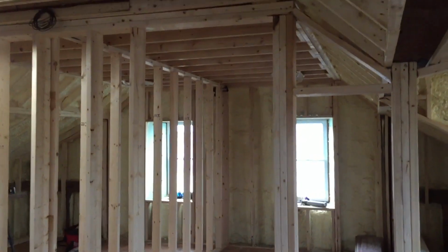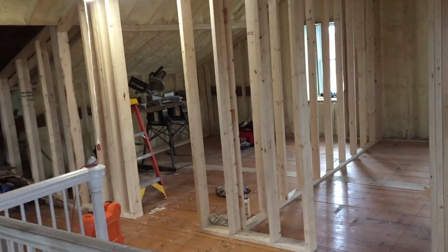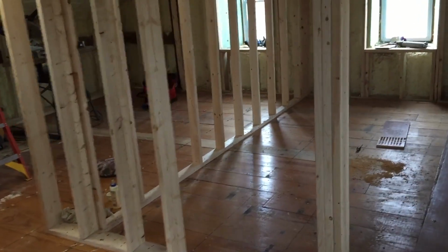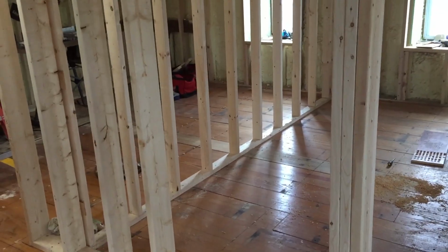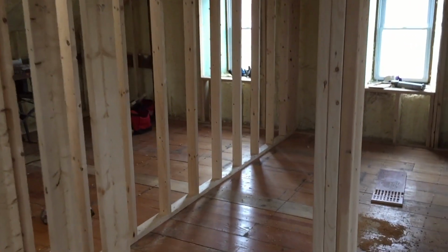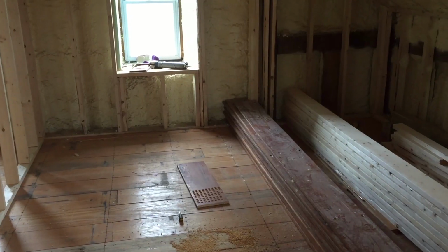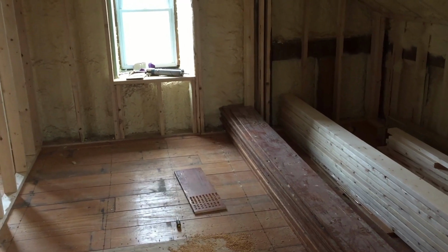Got the doors very roughed out. And then I did get the wall up, as you saw me struggling, for the center of the bedrooms. And this basically is making the bedrooms, we're just going to round up and say they're like 11 by 11 or 12 by 12. They're somewhere in there.